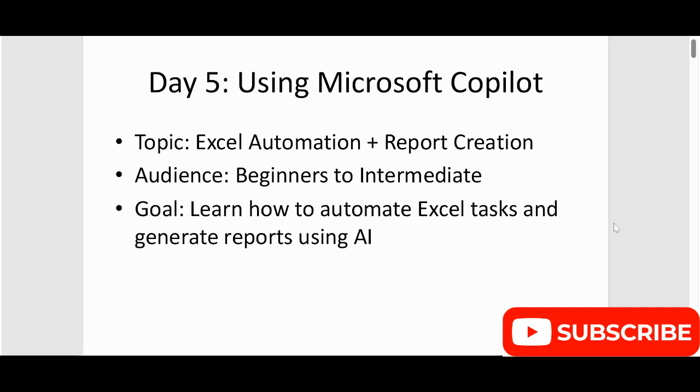So today is day 5 and in this we will discuss how to use Microsoft Copilot in the Excel sheet. Okay, so the topic is Excel automation plus report creation. We will use automation, which means tables will get created automatically. We no need to do it manually. The audience is beginners to intermediate, and the goal is to learn how to automate Excel tasks and generate reports using AI.